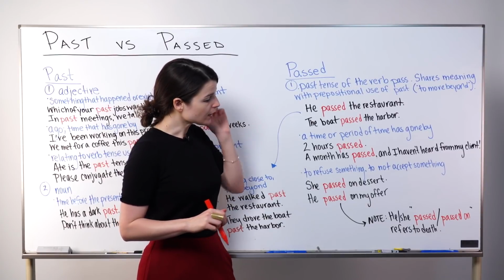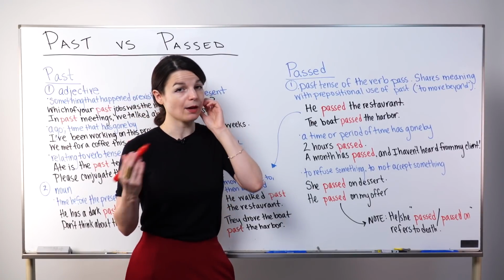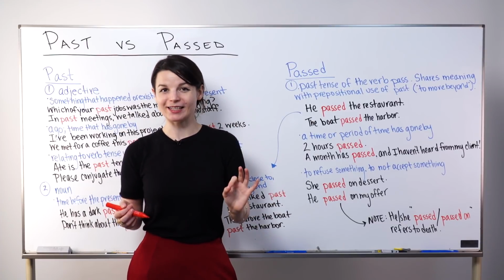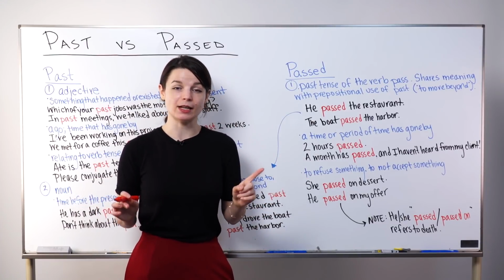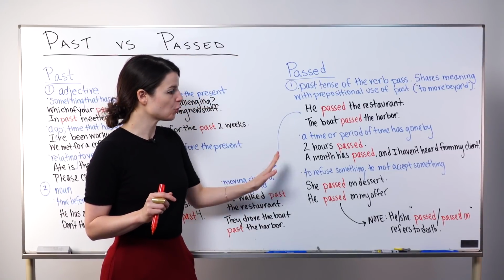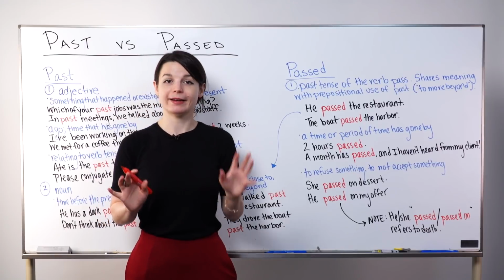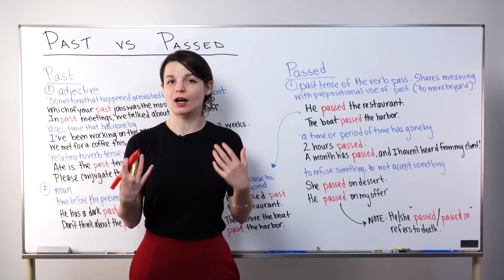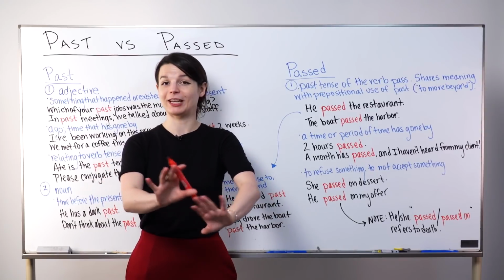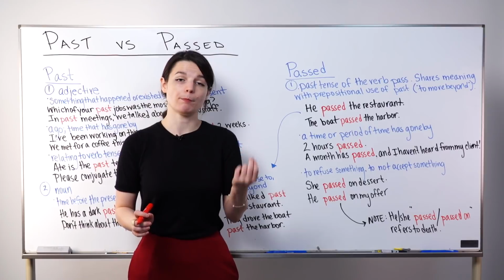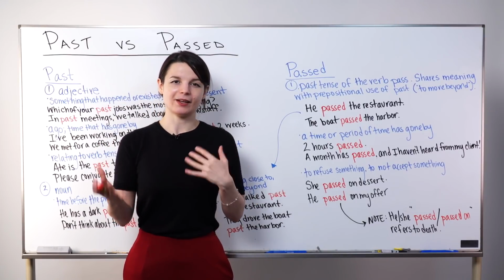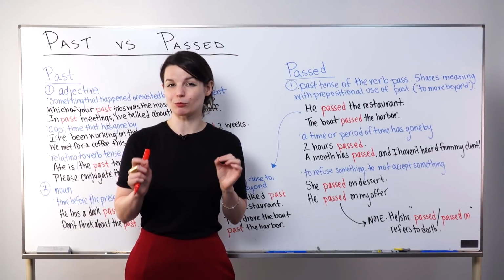Okay, I want to talk about a couple of other points about this verb, pass. Actually, there are many uses of the verb pass. I can't cover all of them in this lesson, but a very important point to note is this one, to refuse something or to not accept something. So when we're in a casual situation and we want to refuse something in a friendly way, we can use the verb pass, like I'll pass, or just pass. So that sounds a little bit friendly, sometimes a little bit rough.